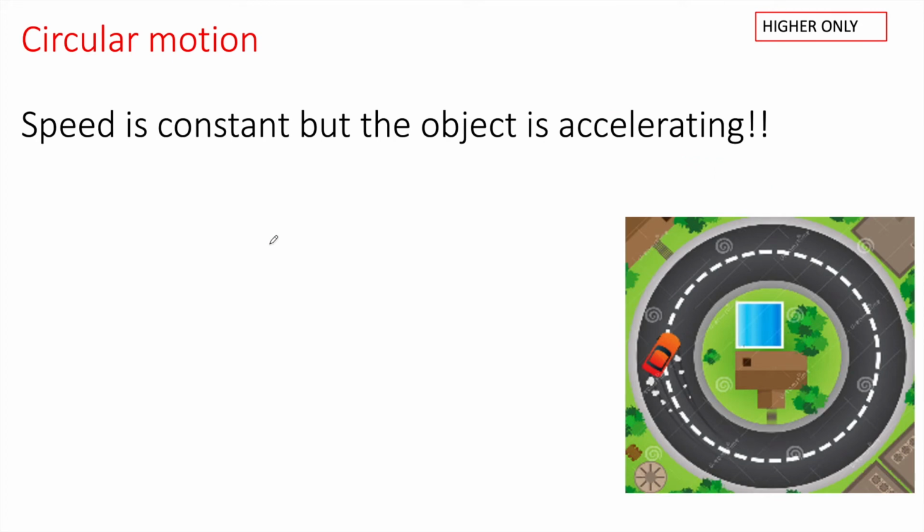So in terms of circular motion, sometimes you're asked, if the speed is constant, why is the object accelerating? Well, it's a special case when, of course, a car goes in circular motion. Although the speed is staying the same, the velocity is changing. Because velocity is a vector quantity, its direction is changing, and therefore it's accelerating. So this is what you'd say.